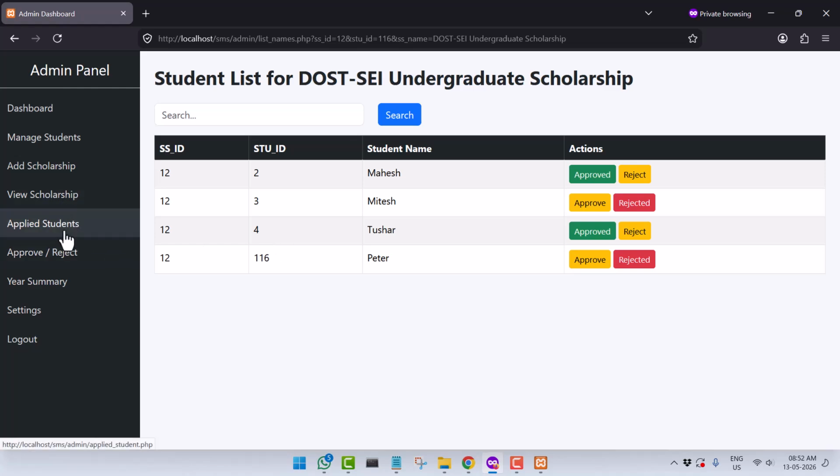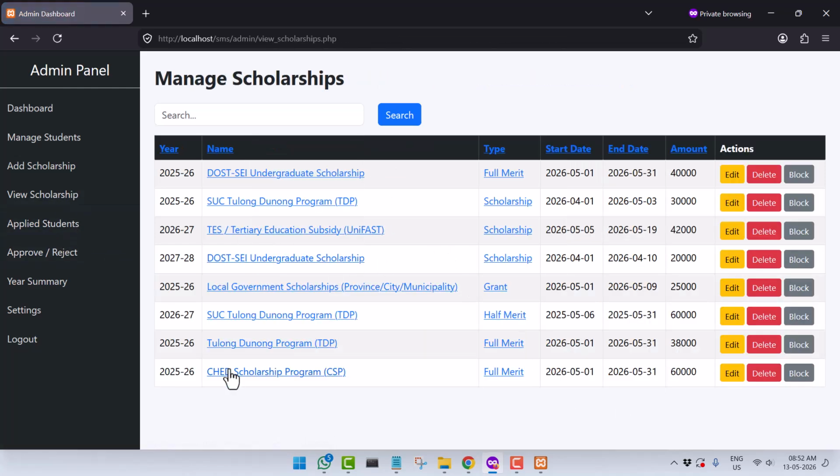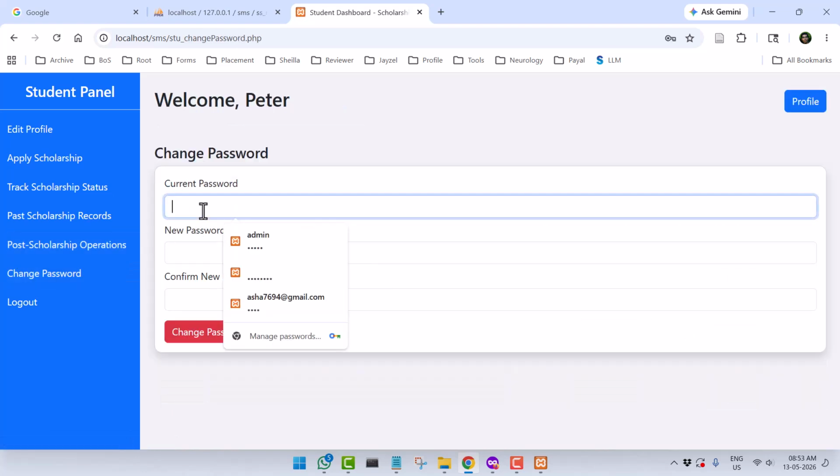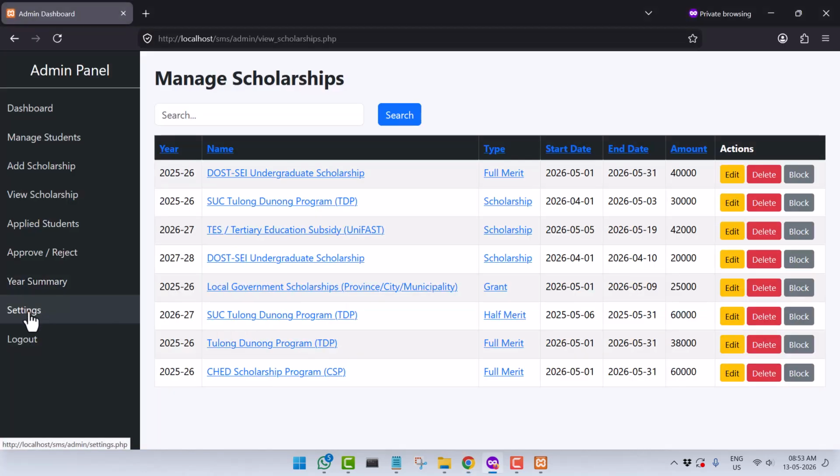Fine. Apart from that, I am working on this so that we can create a year-wise summary or scholarship-wise summary. Fine. So that kind of functionalities are left that we are working on. I am also, yeah, change password is possible. The student can change his password from the profile. Fine. This is the functionality I have implemented.